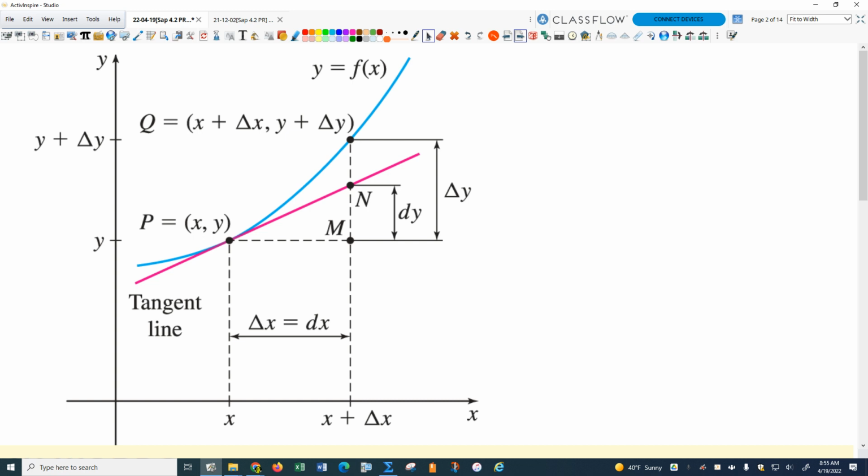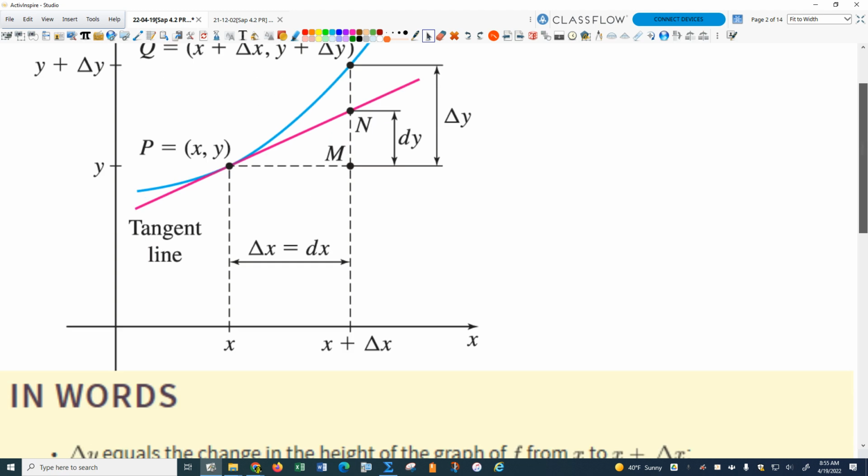Now, if I deviate far away from the point of tangency, you can see that the line and the curve become very different, and the line wouldn't be a very good approximation anymore, right? But if I stay close to home, it is a good approximation. Okay, so this picture says a lot here. I'll come back to this. Right now, I feel like that's a lot to look at. We'll come back to that in a second.